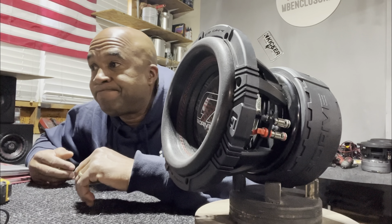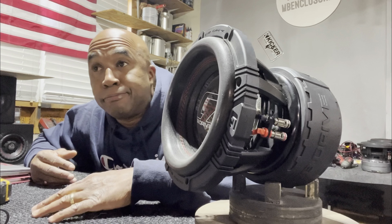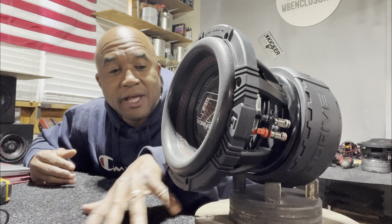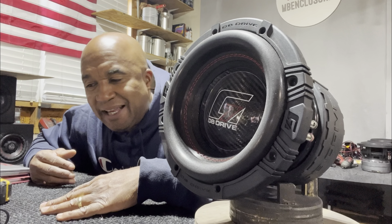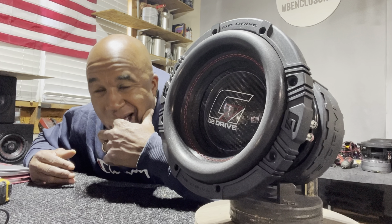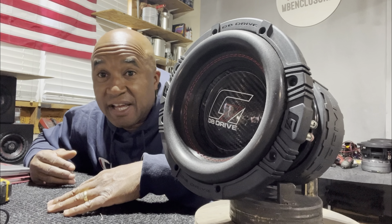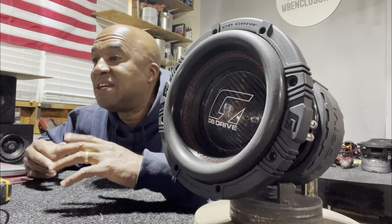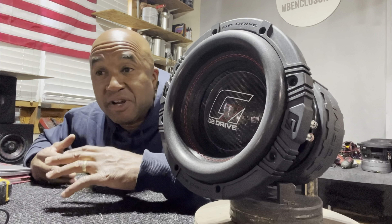Possibly the DD 2508 — well, pretty much that's the only one I would put him up against. Maybe. It's a toss-up. That's why I call him King Kong. It'll be the DB Drive G7 8. This is my very close second option of driver that I have. Of all the 8s I've tested, he has risen to the top.